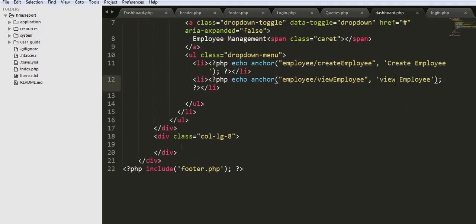So next we need to create a search bar. To create a search bar we need to create a form.